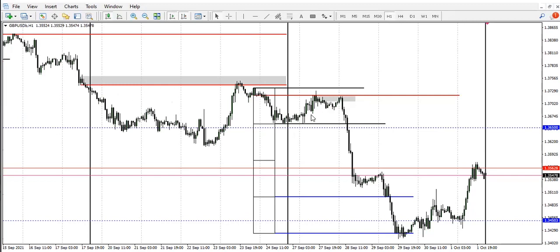To put it simply, standard deviations are just projections of a range. So this range from this high to this low, that's a range. If I wanted to project that range, I could simply measure the range, and let's say this is 10 pips. I measure 10 pips from the low. That's one standard deviation. Then I measure 10 pips from right there down again. That's 2 deviations. So that's the basic idea.